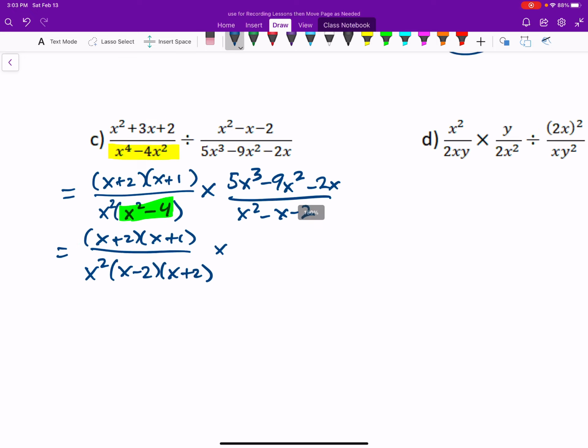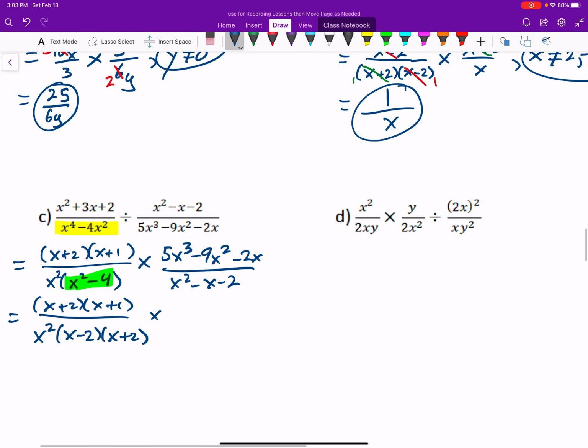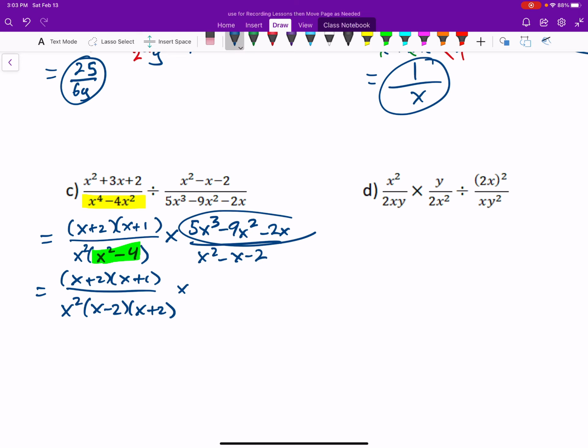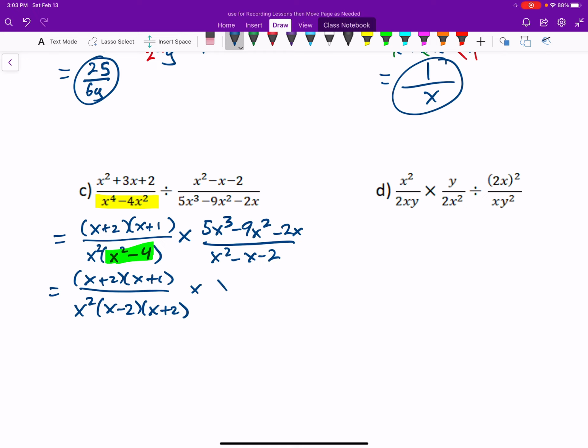The top of the second fraction is a complex trinomial. So maybe, where will I do my rough work for that one? Maybe I'll do it up here. So again, I'll just do trial and error for 5. Oh, sorry, before I do that, maybe I'll have to do another step. I'm going to common factor out an x. Right, I can take an x out of every one of those terms. So I got x times 5x squared minus 9x minus 2. And then I'll be able to keep going with what's inside the brackets. But I'll save that for another step.